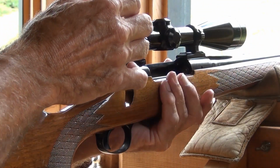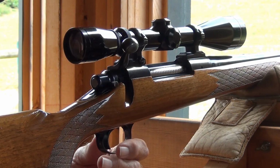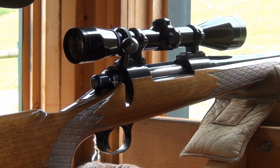So what I generally do, if it's a 3 to 9, I zero in on 6 power. Use your medium, the middle of the road. Then if you go up or down, the point of impact don't change very much. But if you zero in at one end of the spectrum, you go to the other, whatever possibility of error is, it's maximum. But if you go halfway, you minimize the error.